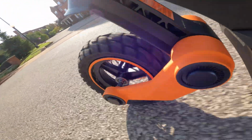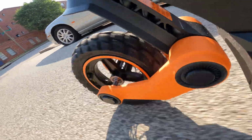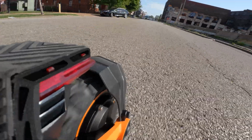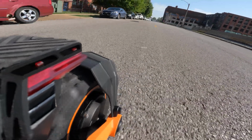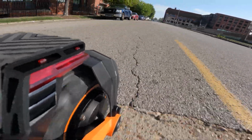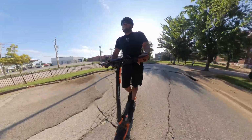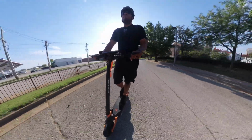Now, as far as the battery system in this scooter, it does have a 52 volt, 18 amp hour battery. It takes around 8 to 10 hours to get this thing fully charged from 0 to 100. But on a full charge, you're looking at getting up to around 37 miles out of this. And I have to say that the battery life is actually very, very reliable. So in my testing of using this thing for a couple of weeks, I feel very confident in getting at least around maybe 32 miles, 33 miles out of this.